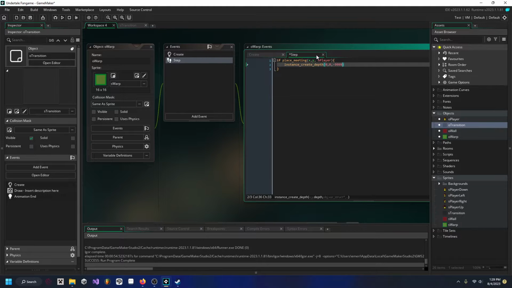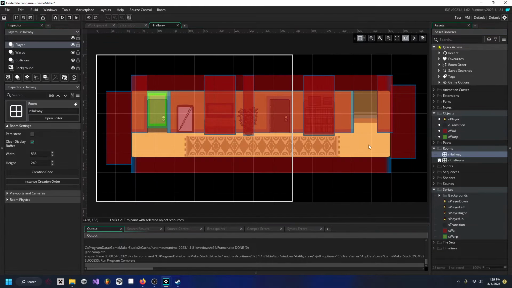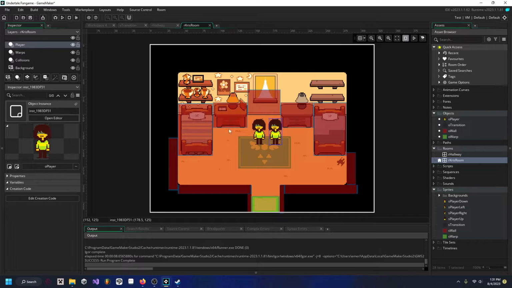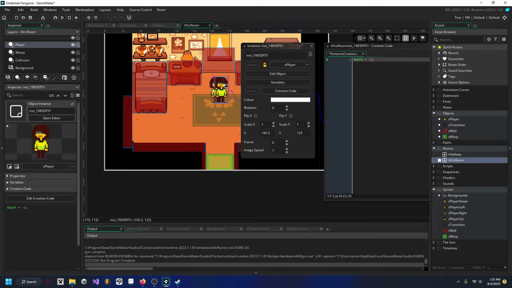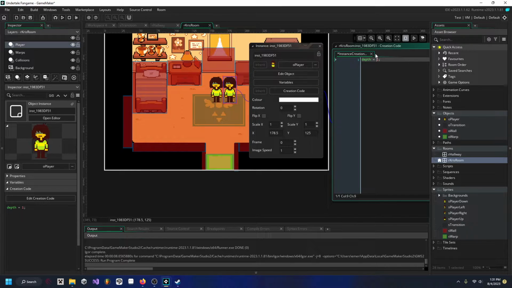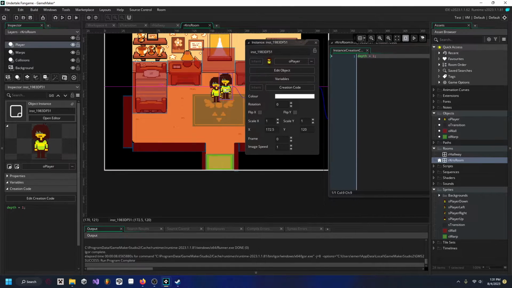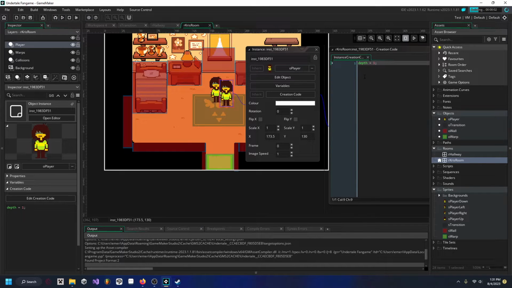So I haven't explained depth yet. Basically it's where the sprite is shown. For example, these are two curses, and right now you can see that this curse is above this curse. Double click this and then open the creation code. You don't have to do this, I'm just explaining. This curse will be below this curse if we press play, because its depth is higher.